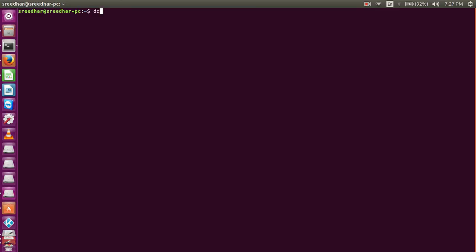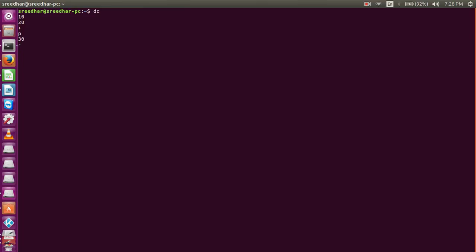Then the command is dc. This is the desktop calculator. If you want to do any calculations, you can do them here. For example, enter 10, 20, and if you want to add, enter plus. If you want to see the result, just press p, which is print. It is one kind of calculator. There are two kinds of calculators, desktop calculator and bench calculator. In the desktop calculator, after entering each value, you have to press enter.